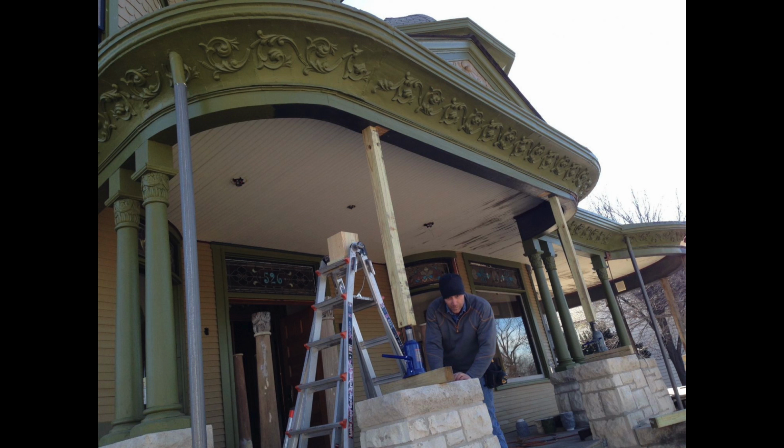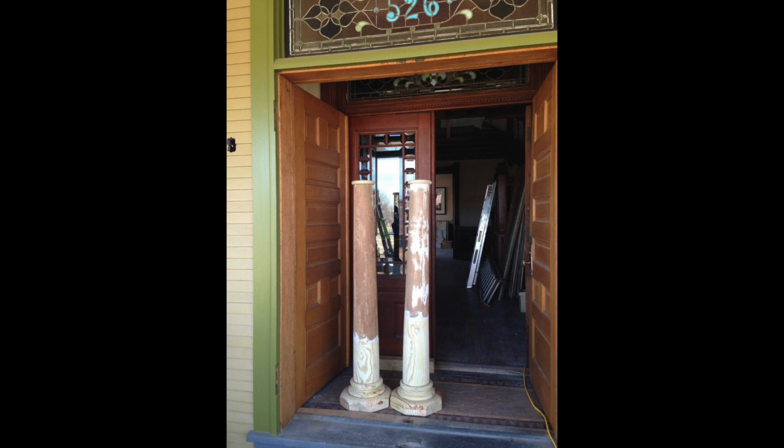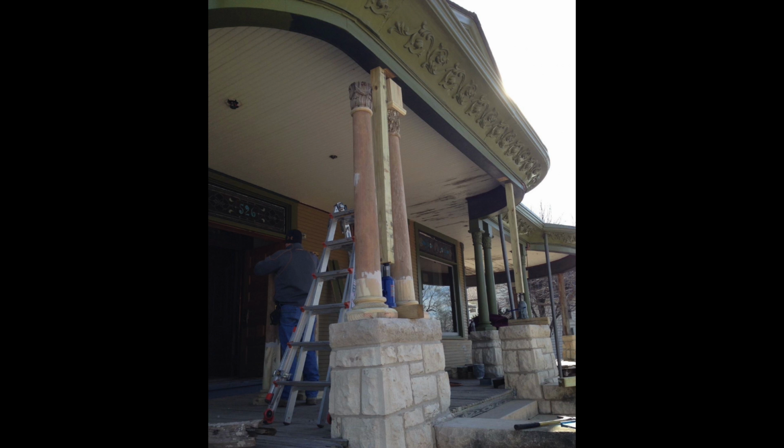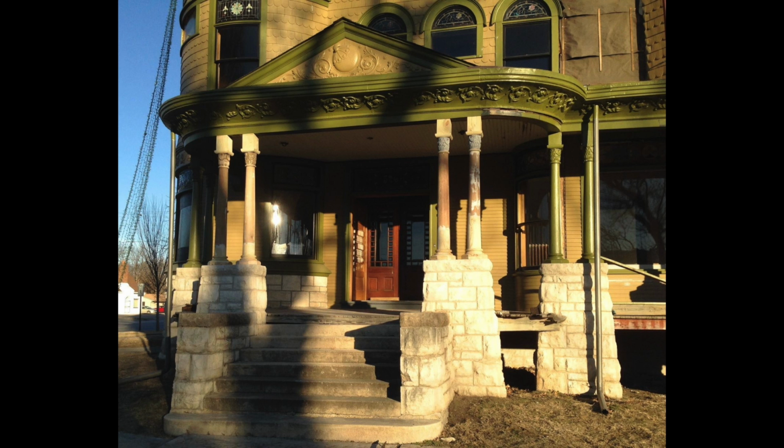Now, when you took this on, did you have doubts that you would even know where to begin, or that you'd even be able to do such a thing? No, there were no doubts then and no doubts now. My background, I have a long history in architecture and design. I used to have my own architectural design business in New York City, and I did very expensive, multi-million-dollar, totally custom projects. And in a way, the Cross House is kind of easy compared to what I used to do.